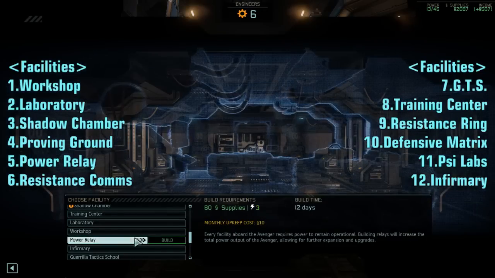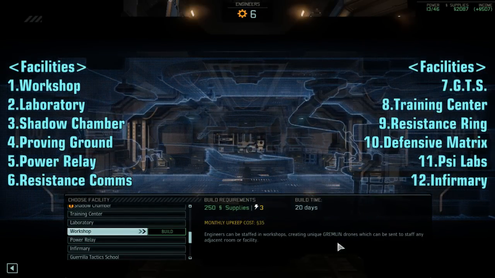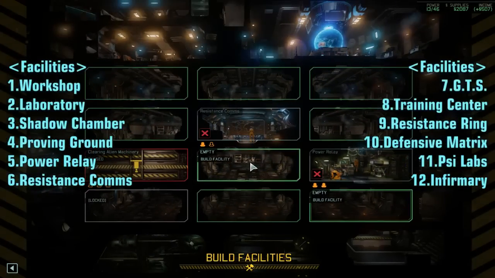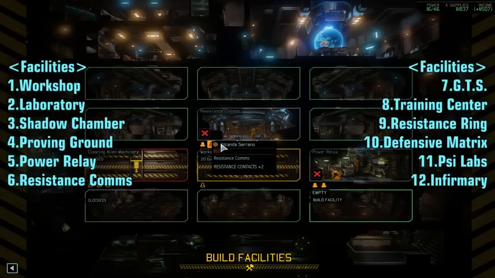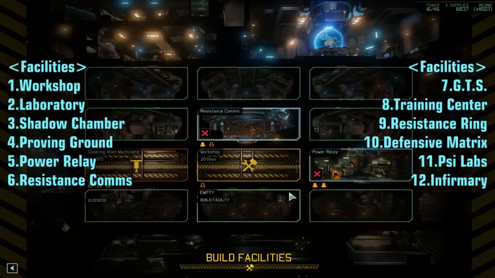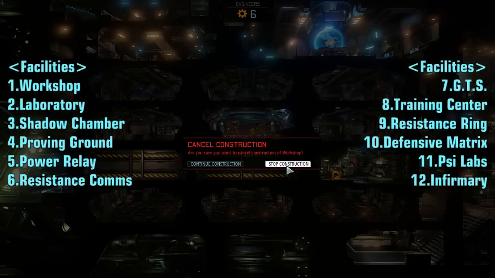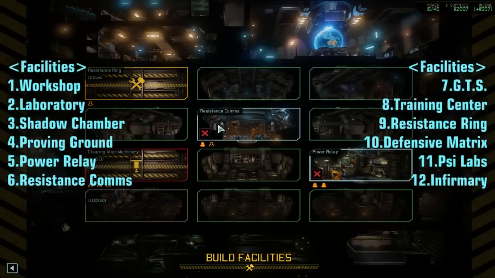Workshop allows you to staff engineers in the workshop, creating the gremlin drones, which then staff the adjacent rooms. It works like this. If I put it here, it goes to left, right, top, and bottom. So we would put workshop in here, and if we staff 2 engineers here, we can supply resistance comms and power relay without engineers from a workshop. It allows you to save the number of engineers that you have, and allows you to work with a lower number of engineers. This is the only building that utilizes the adjacency bonus. Everything else you can just build whatever with whatever. You can build resistance rings and then toilets next to it. Nothing's gonna happen, no problem.